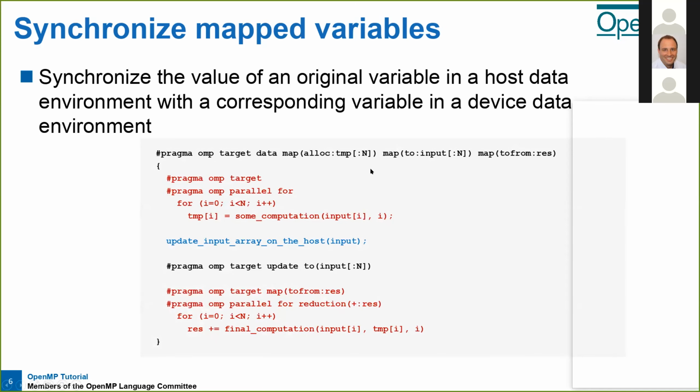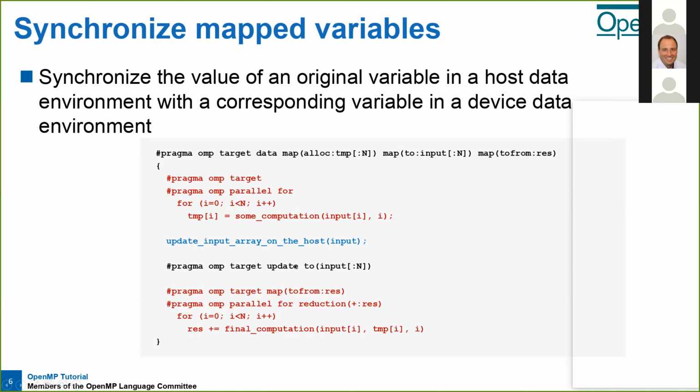It's a similar kernel as shown in the previous slide. Here's the first kernel. This is the second kernel. But now we do something on the host, so we update the input array. That means after the first kernel on the device has been executed, there has been an update to input, so the second kernel has to take that update into account. You see that the code has been changed here. Two slides ago, input was not read, but now input is read, and we have to understand that input has been changed here. Two slides ago, this was just do something on the host.